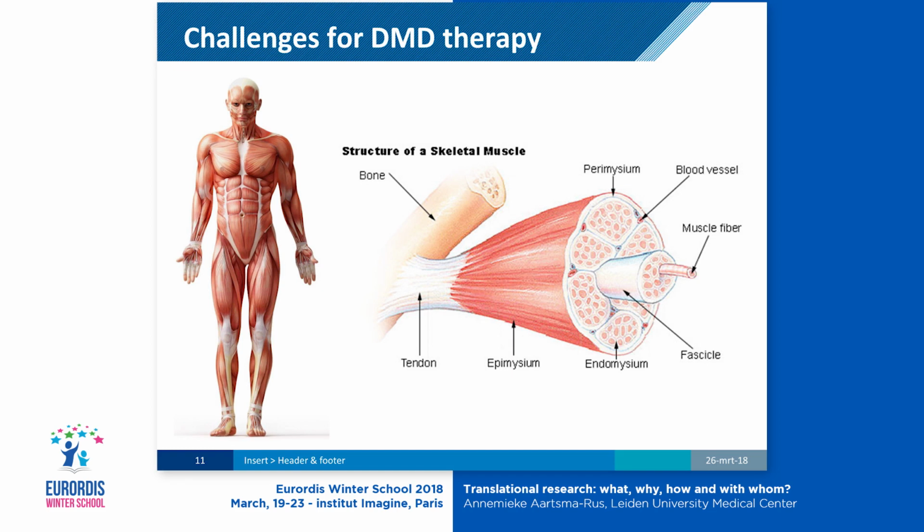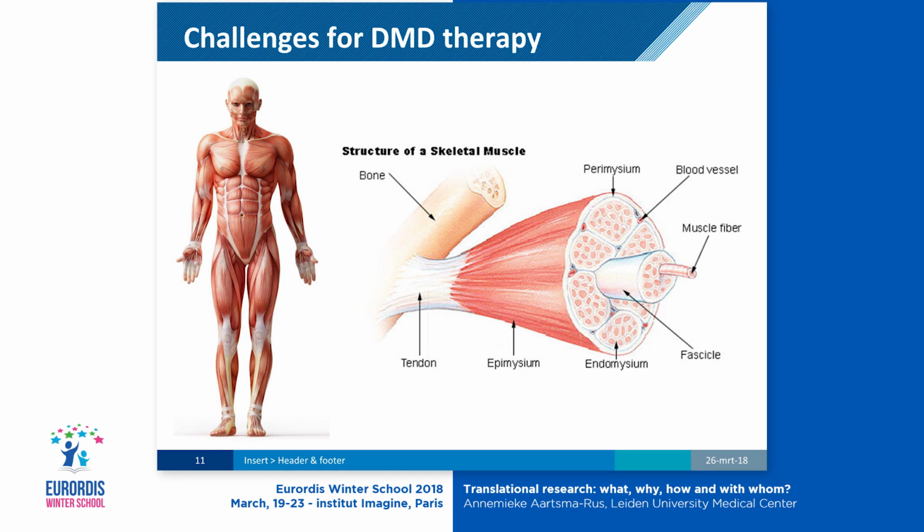Just imagine the amount of cells that you need. I mean, this is not like you need a small muscle biopsy. No, you would need literally an arm and a leg of someone else to get enough cells. Then you inject them, and then the next problem is that muscle is very inaccessible to large particles. So if you inject cells in the bloodstream, hardly any will go to the muscle. If you inject viral vectors into the bloodstream, some will go to muscle, but then, I mean, it's not enough that each muscle has maybe 1 or 2 of these viral particles. No, you need to have a lot.